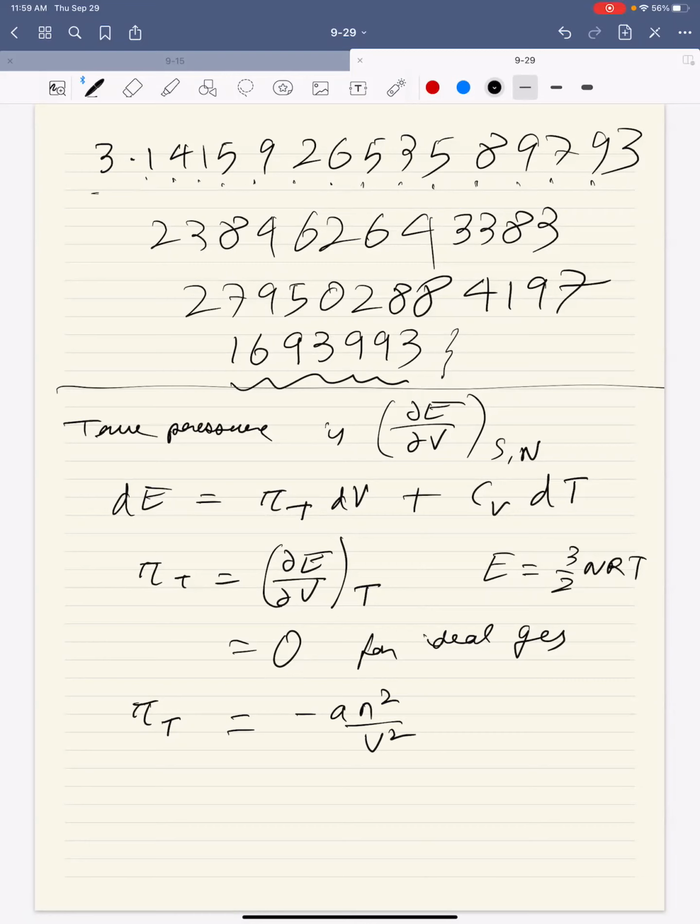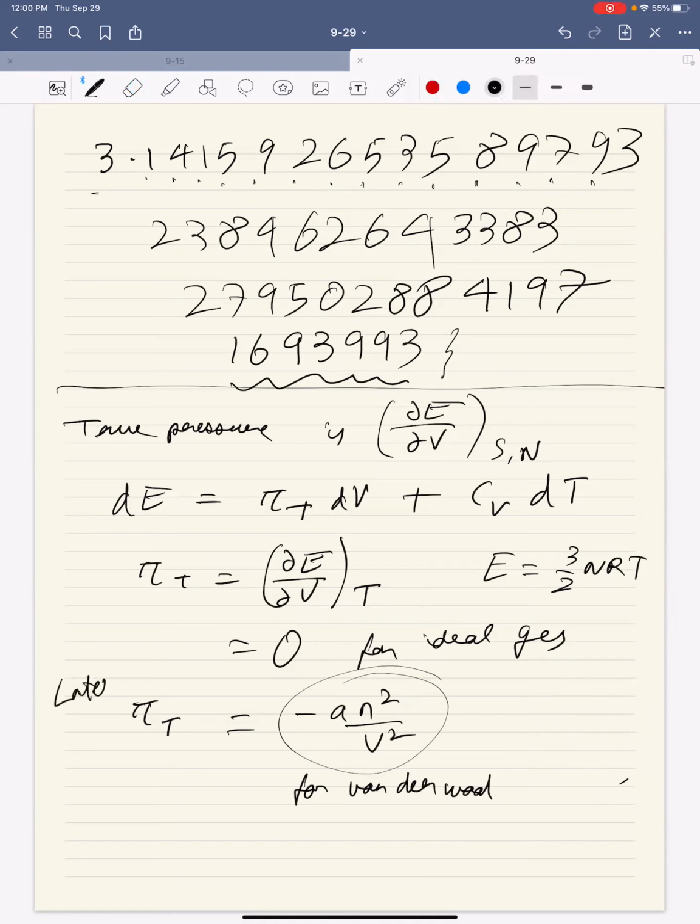And this is another one of those examples. If you're thinking of energy as a function of NVT and not as a function of NVS, you cannot derive this expression. This is a classic example of thermodynamic incompleteness. We will derive this expression later for van der Waals gas. Right now, we cannot do this. Effectively, you will end up deriving Maxwell's relation, but without directly using it, it's hard to do. We will get to that later.